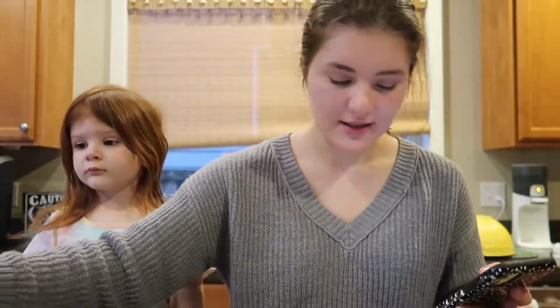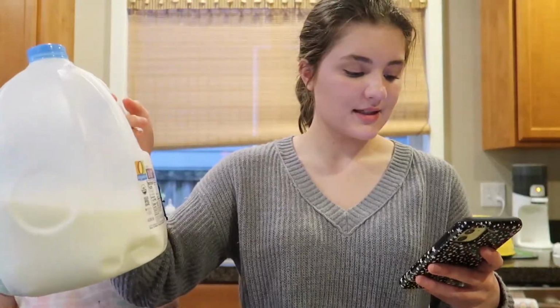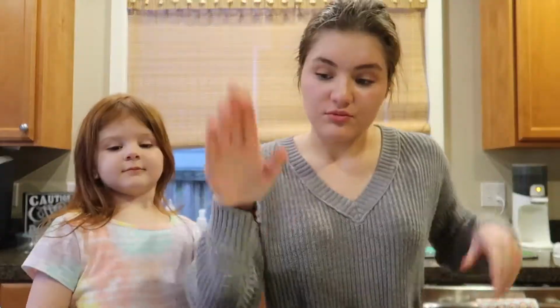1/2 teaspoon of vanilla, and 1 teaspoon of milk. So all you do is just throw it all in here and then mix it on up, and then it's done. And then we decorate.